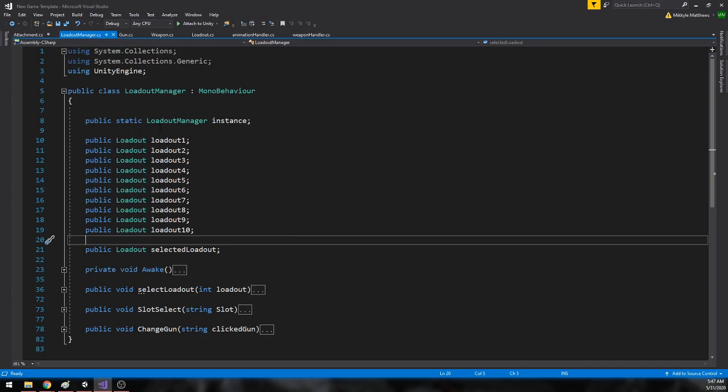If you see Modern Warfare, for example, when you're in the menu, I believe there's no edit button next to your loadout. You just click it and it takes you in there, right? But when you're in the match, there's an edit button next to the loadout button. So you could do something like that, and the reason behind that is because of what happens when you press the loadout button.